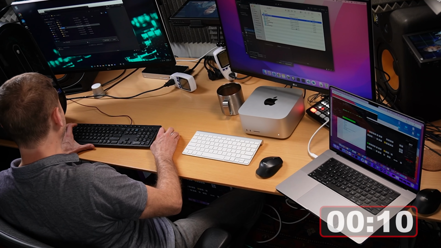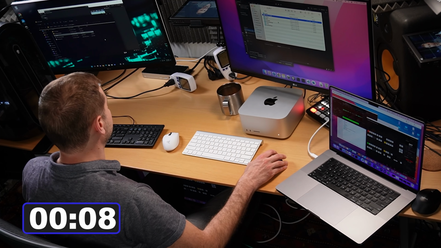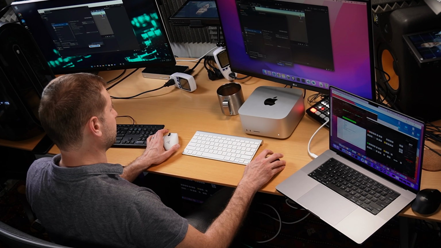Come on. Mac is done. Select folder. Okay, now it's building. Why the difference in the way they work? So that was a very, very quick build, as you can see. I don't even know if we were able to get a time on that. Hopefully we were. I'm gonna try to do a clean build one more time so we can get a clean time on it, and let's go.